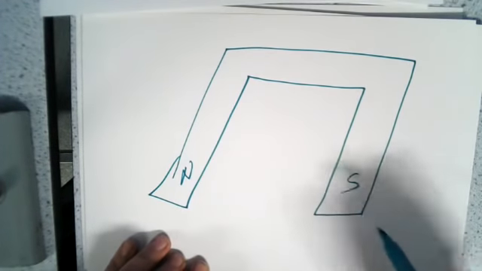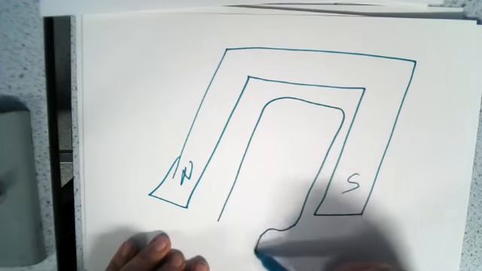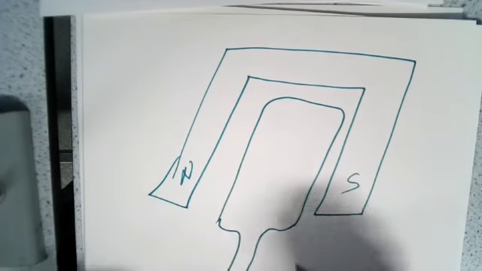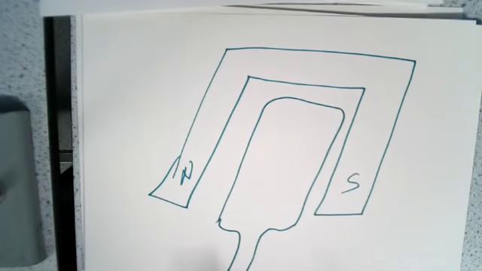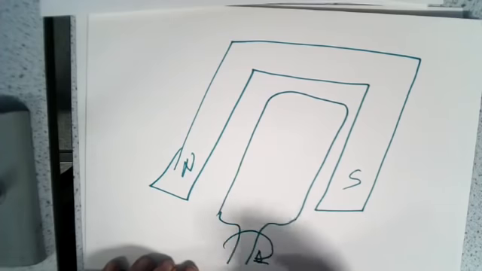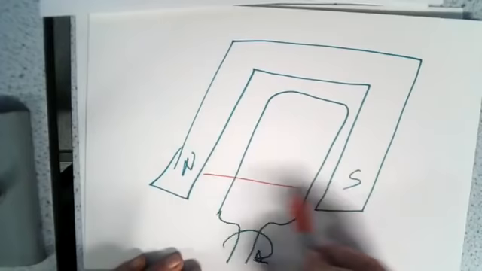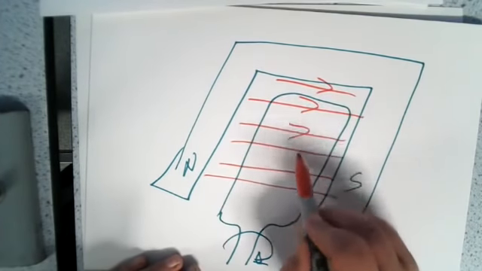So if we go back to our permanent magnets here, like we had before, with our north and our south, and we have our coil that's in there, okay? If we have our coil attached to something that's going to rotate, like, for example, a turbine, and our turbine is spinning it round, as our turbine spins our coil round, okay, the wires are going to keep cutting across the magnetic field, okay?